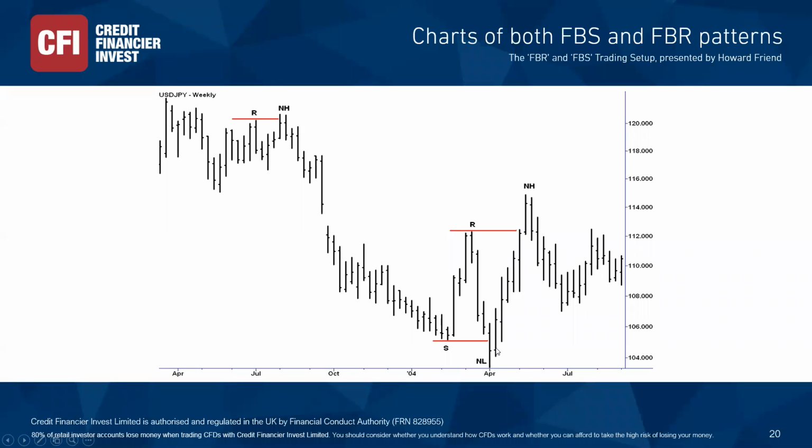And then on the next week, we start to get a bit of a bounce back through the red line. So all of the short sellers are losing money. So at the close of this bar, we've got ourselves a nice trap situation, which leads to an aggressive short covering rally here. And by the way, the break through this resistance level also forms an FBR top. So we break through, then the next bar we retrace lower, and then the market falls back for a few weeks.